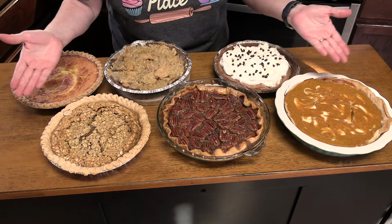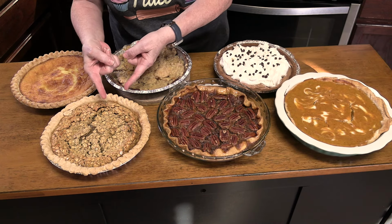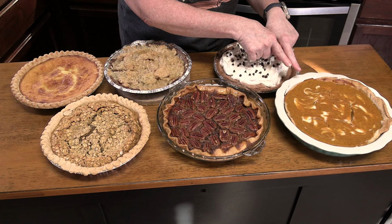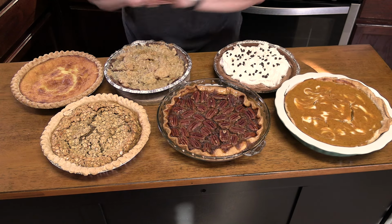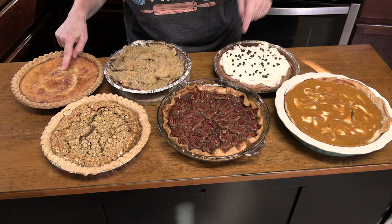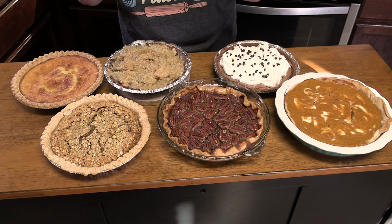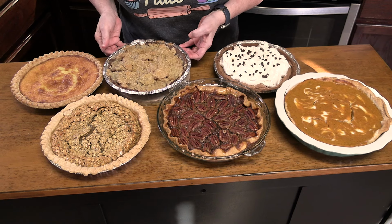All right, you guys, we'll be back with all six of our pies. We did it. Here's our six pies. We have the oatmeal pie that we did first. Then we had the pumpkin cream cheese swirl pie. We did the chocolate no bake pie, the buttermilk pie, the pecan pie, and we had the pear pie with topping and that pecan crust.